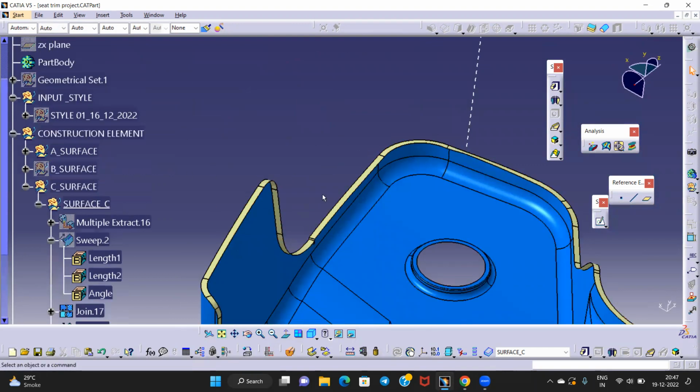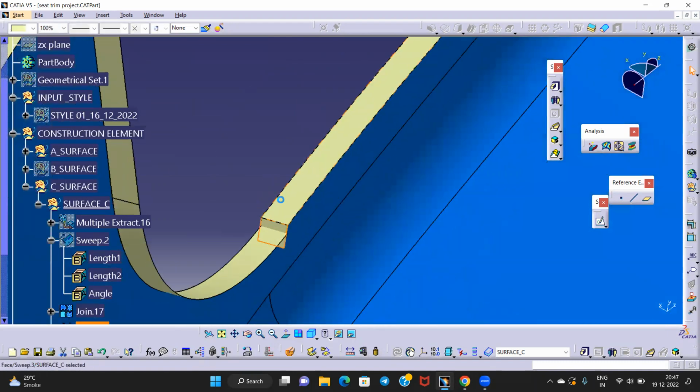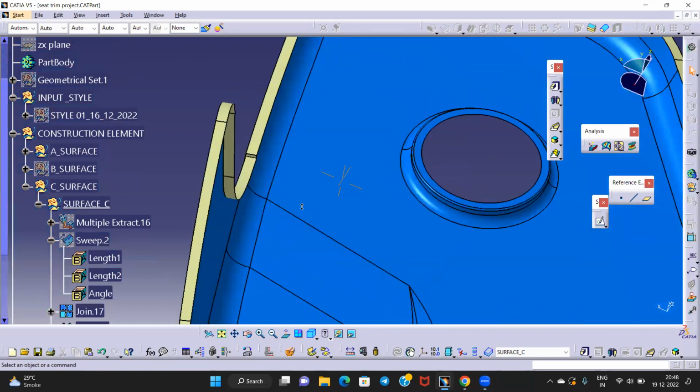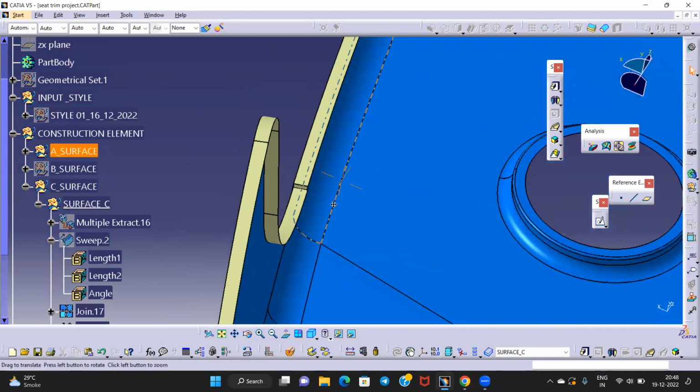Any doubt till here? Is anyone not understanding why I did a drop direction? Balraj, Anil, Viraj, any doubt in this surface? Clear, Balraj? Yes, sir. So you have to check whether it is undercut, and then, according to the drop direction or tooling direction, we have to make the surface.